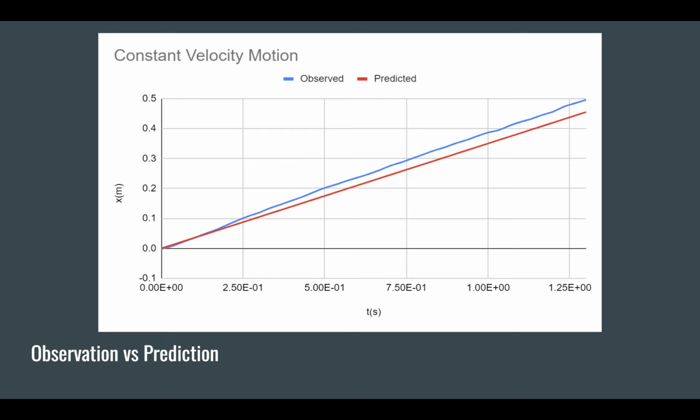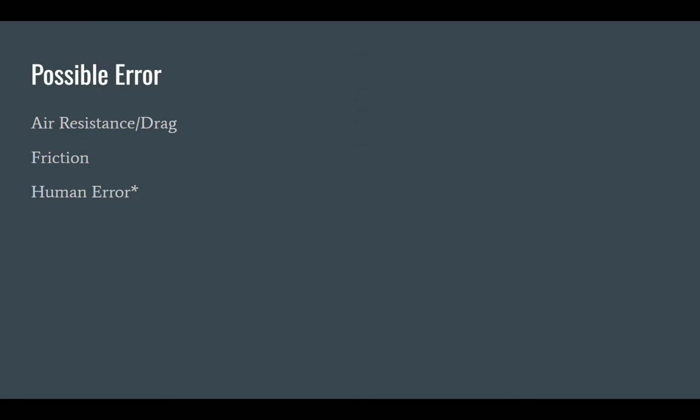The slope of the observed position seems to be greater later on, and that's because the velocity is actually changing slightly in the observed model in the tracker app, while the predicted one is consistent throughout. However, they're both starting at the same position. Now, this could be for a number of reasons, but most likely it could be due to air resistance and drag or friction that we didn't account for, that we thought was negligible, that was actually not.